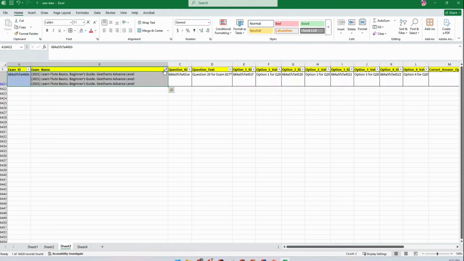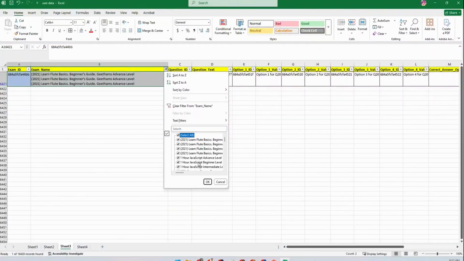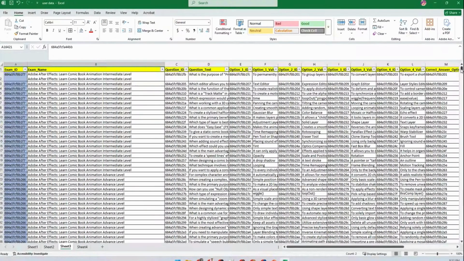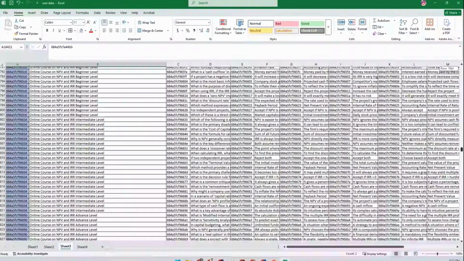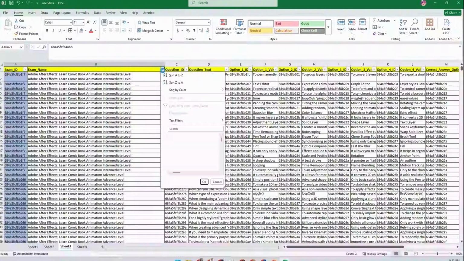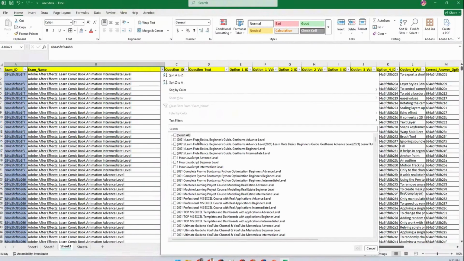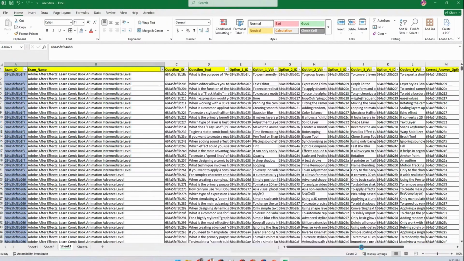In order to reach this, I would have to travel all across this. So by the filter itself, if I know the value which I want to search with, I can simply select that value and click on OK.